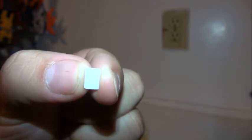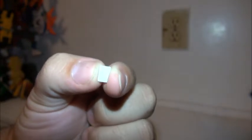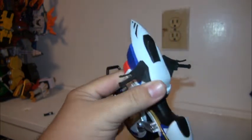Between how tiny it is and reflecting on the light, this is going to be nearly impossible to see. I realized as I was taking this out, this is not his morpher. This is a containment card that they would use to capture monsters. That's what that is. Two of those pieces were the handlebars that just snap into grooves on the side.